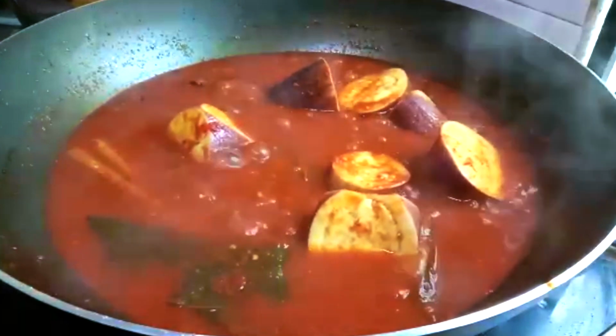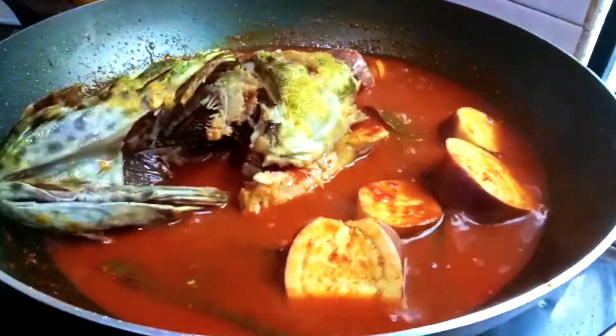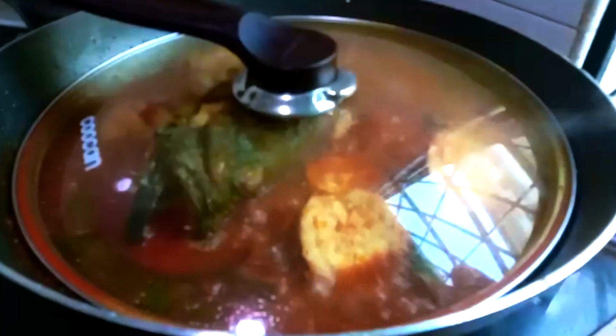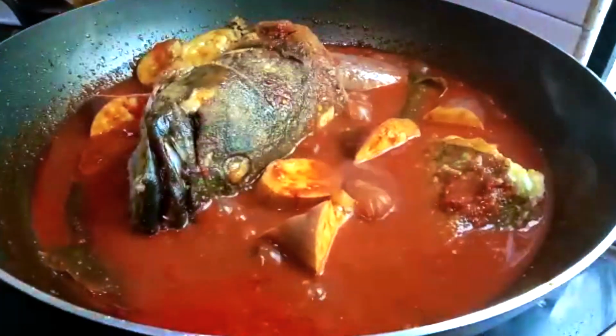We put in the fish head first because that is a very large piece. It will take time to cook. The head and the tail, or maybe the tail I'll put later. In the tail and the rest of the fish.